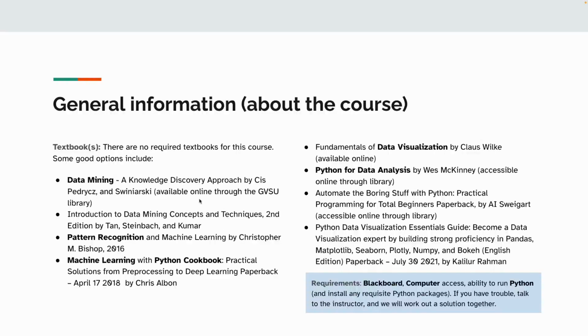There is no one specific textbook that we'll be following, but I have given several books that we will be using for part of the course. In terms of requirements, we all should have access to Blackboard. We will need computer access, including internet access, and we will also need to be comfortable with one Python environment. So these are the primary requirements, but we will adjust as per the need of the students. If you prefer using other programming languages or environments, we'll try to accommodate. But these are the basic things.